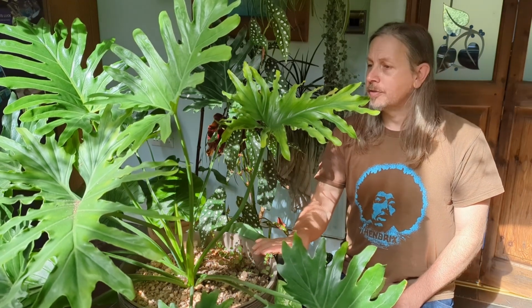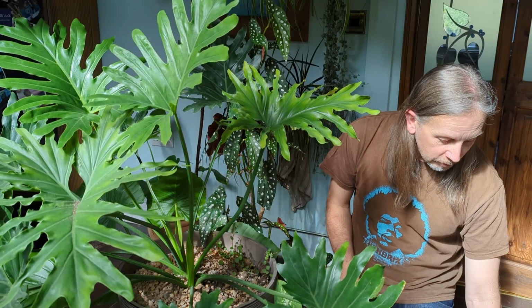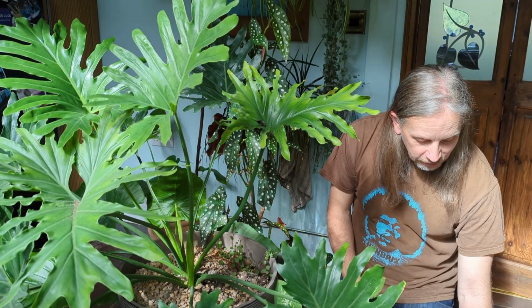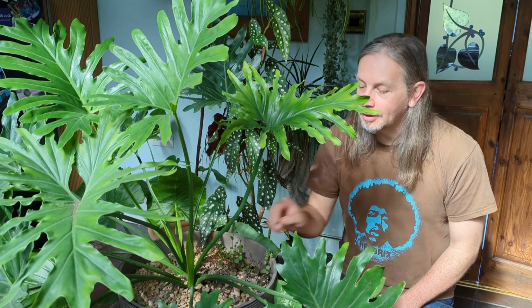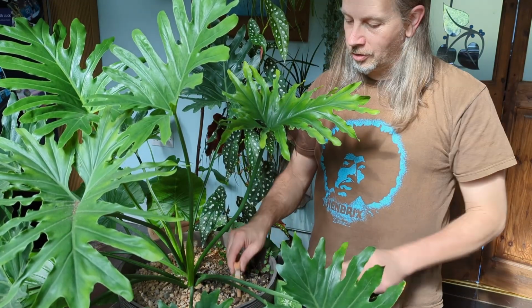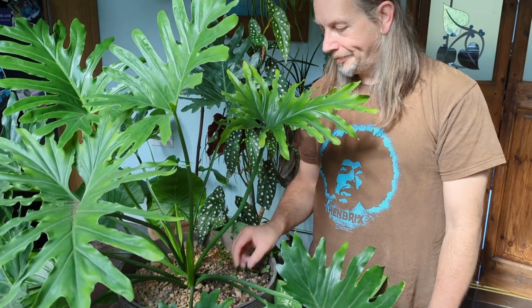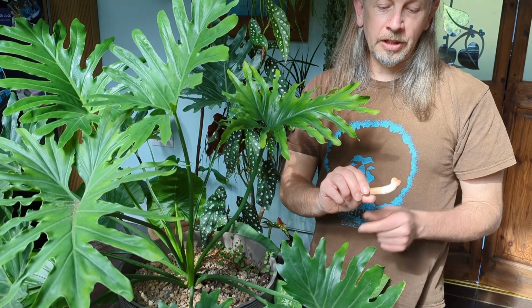There are different methods of checking. Finger is obviously the basic one. You can get things like this, which is a wiggly worm. That goes into the soil and it should change colour if it's moist, and if it dries out it should go a different colour. So you could use those, but I don't have much luck with these because they all look the same colour to me all the time. So probably not the best one.